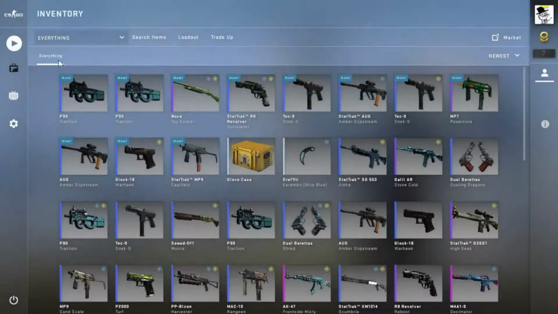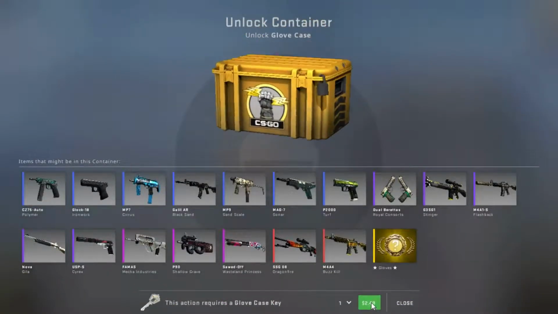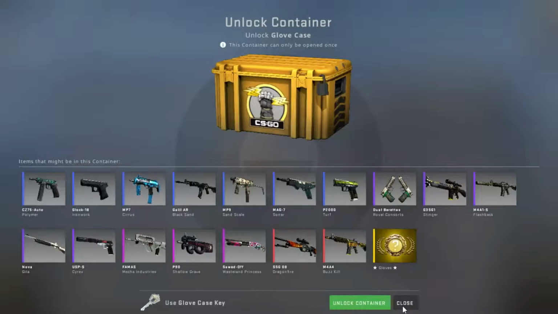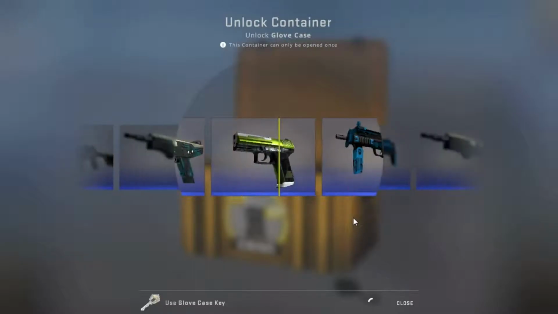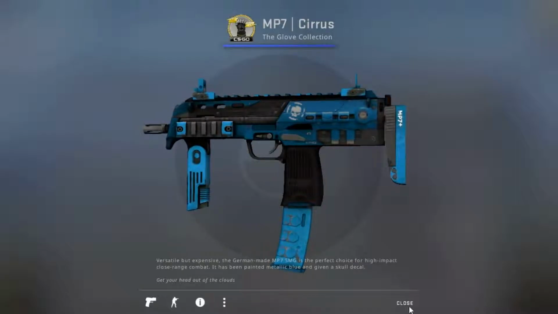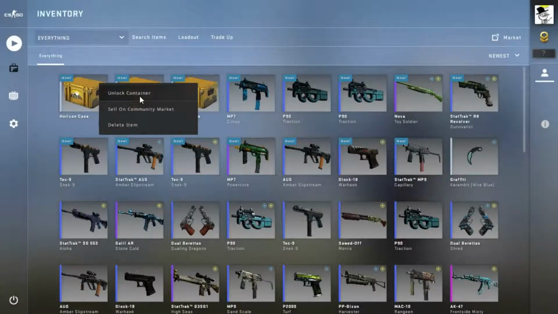Oh, it's battle scarred. No. I have one glove case. You know what? I'm just gonna buy it. Yeah, I'm just gonna buy it. I'm gonna open up this case. Oh, I really want the MP7 Cyrus. Come on, please give me the MP7 Cyrus. Oh, so many of them have passed by. Come on. Give me it. Yes! Finally! Oh! It's Battle Scarred.